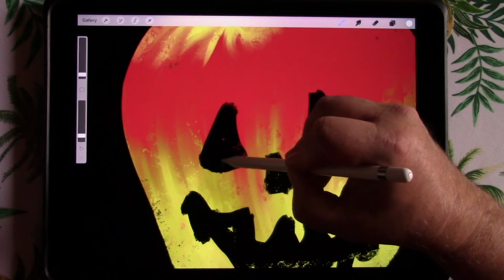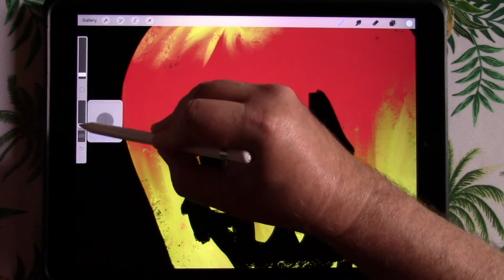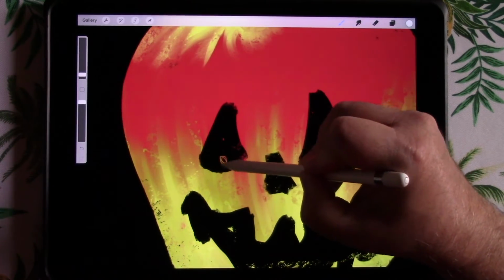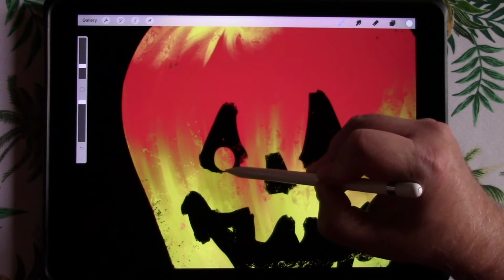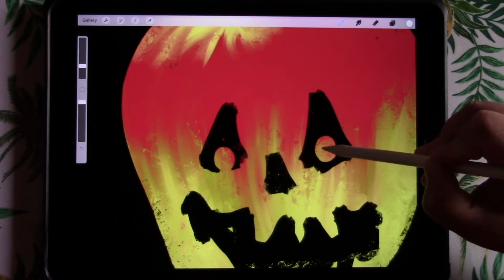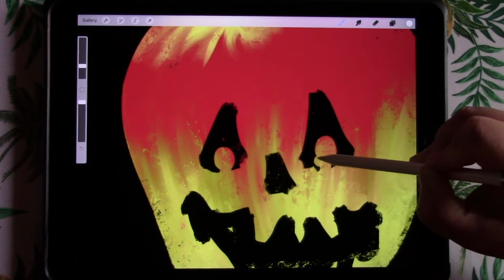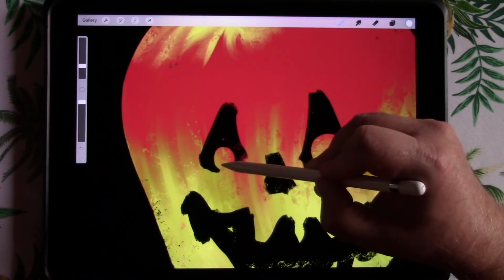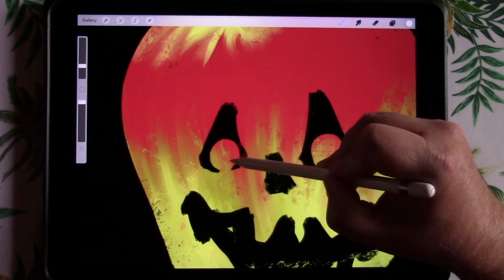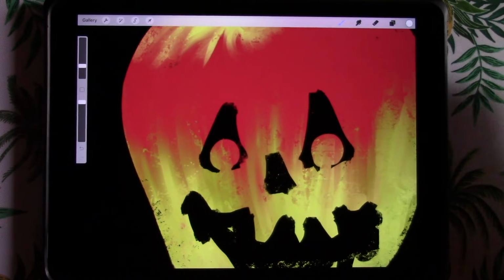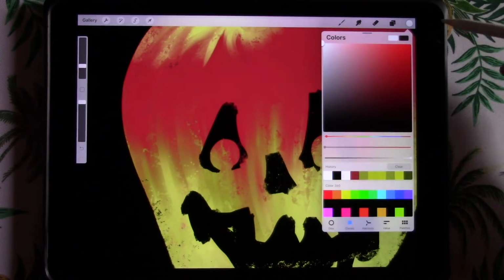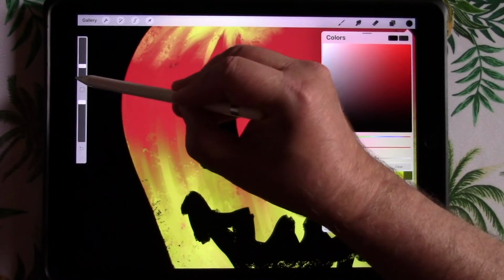So I could add back in, let's add back in an eyeball, for those who are really good at carving pumpkins. And if I need to straighten out any of these lines, I can switch back to black.